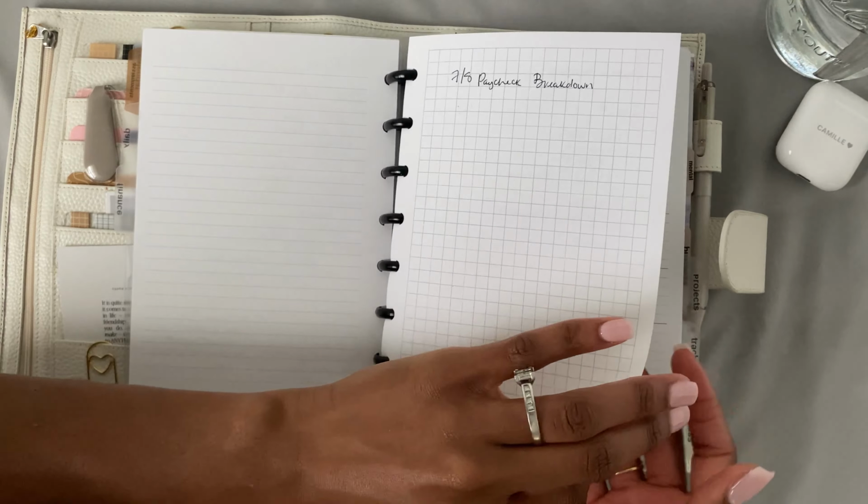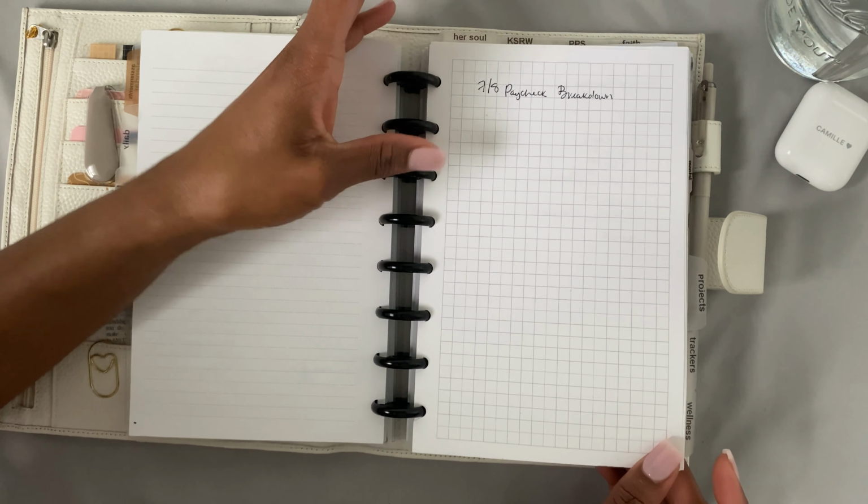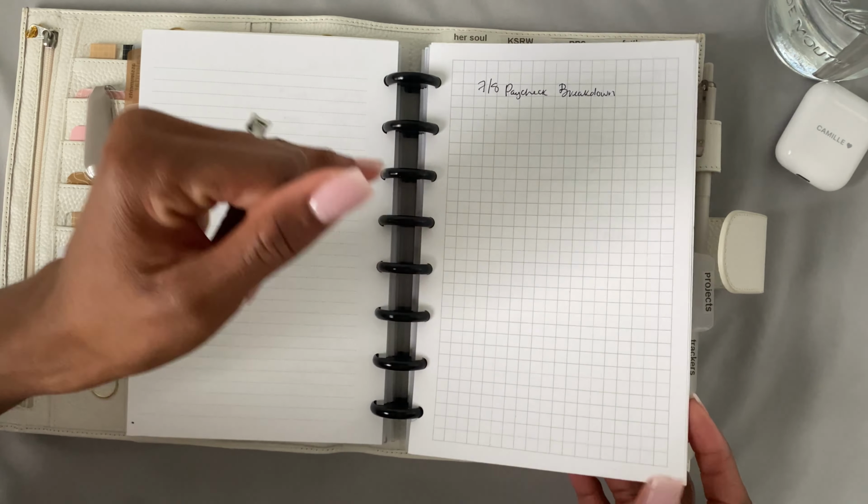And when I do my paycheck breakdowns, y'all, I literally just use grid paper. I do a monthly budget, and then I break down each paycheck that I get to make sure I'm staying on track.